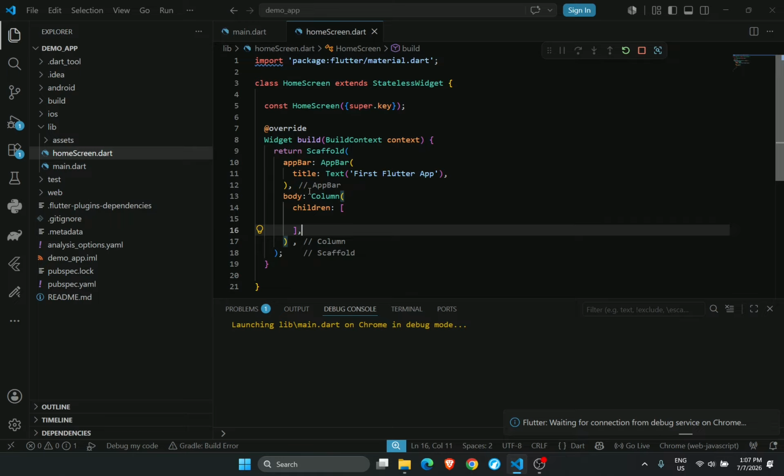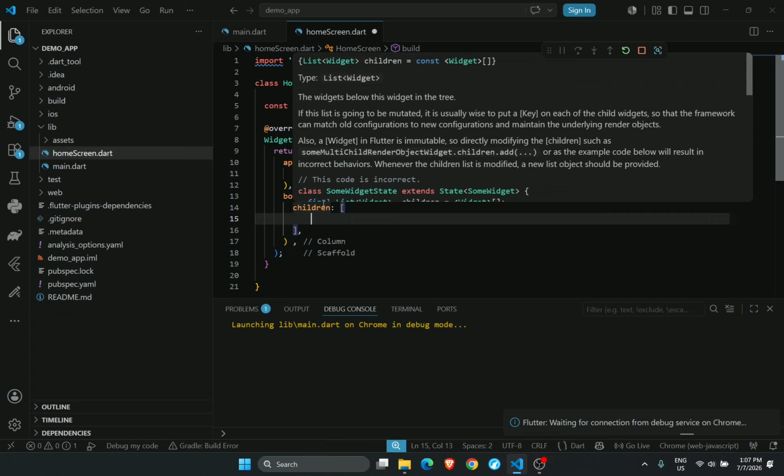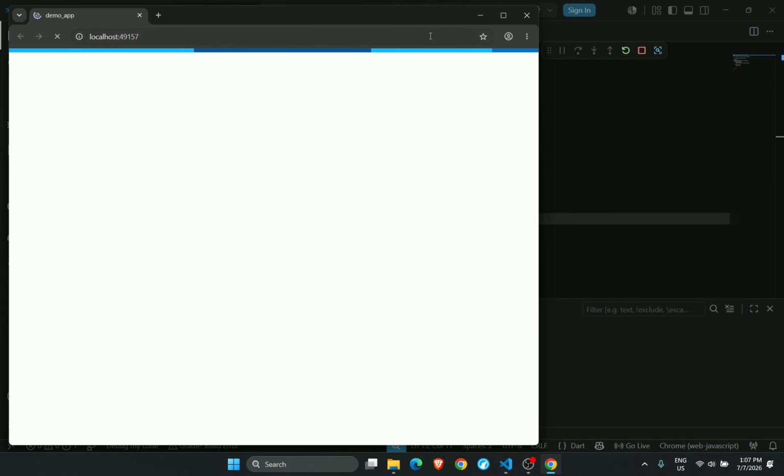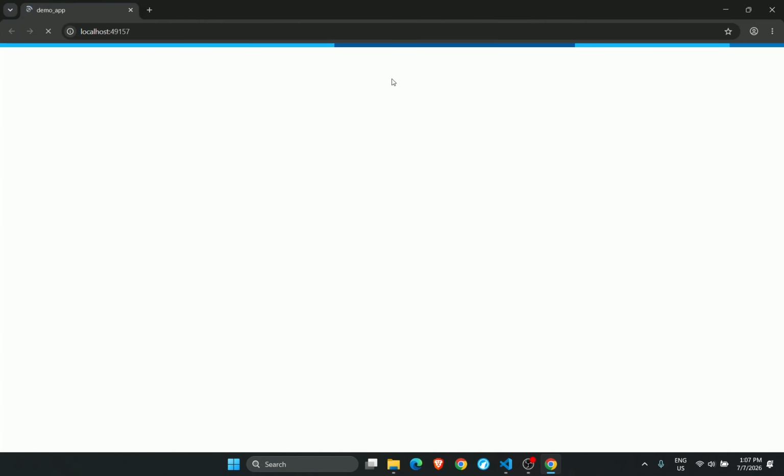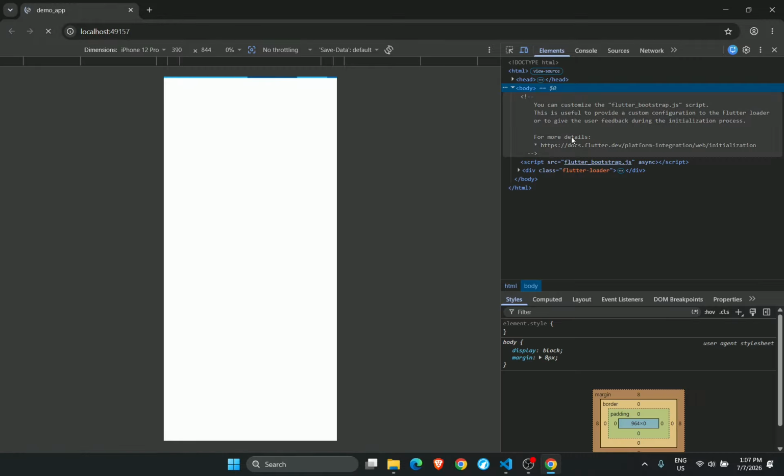So this column widget would take these children. This children parameter would then require us to define some widgets inside it, which would be displayed vertically. Let's hit Control Shift I for inspection mode.